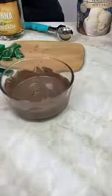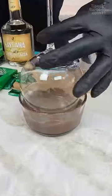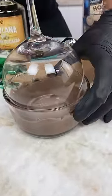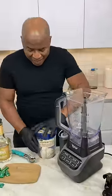Melted chocolate, homeboy. This is the frozen grasshopper. Watch this. So I go in here, and now I just pull up, and I let it just drain down, you see? Take off our cover, homeboy.